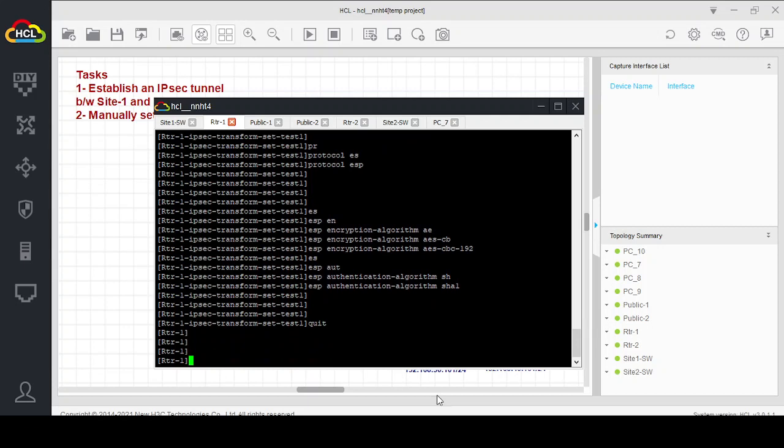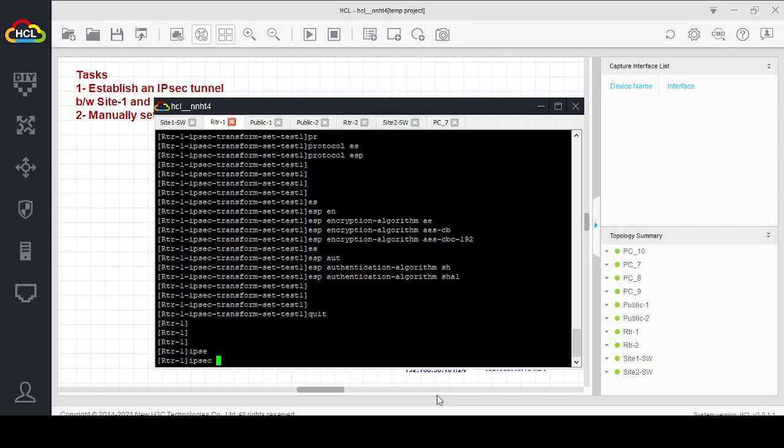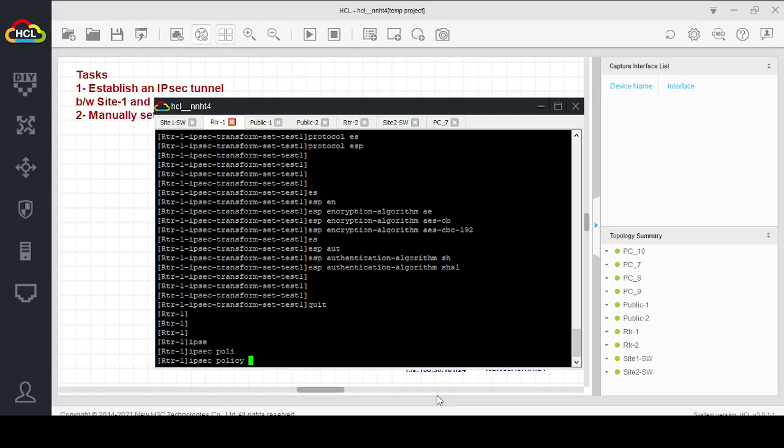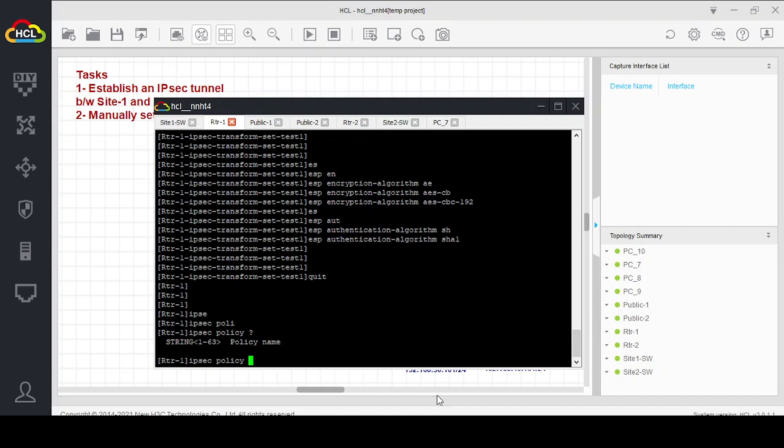Now we will configure manual IPsec policy entry with the policy name call1. Say we are going to name it CALL. Okay, IPsec policy. Here we are going to type the name call 1, number 10, and manual mode.